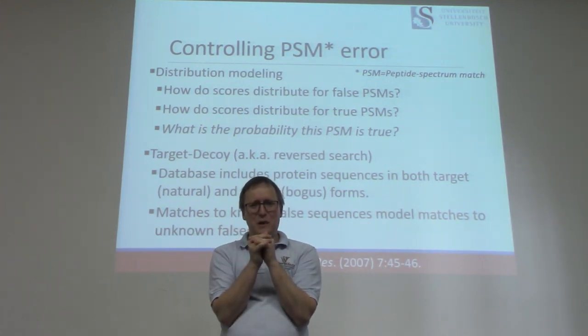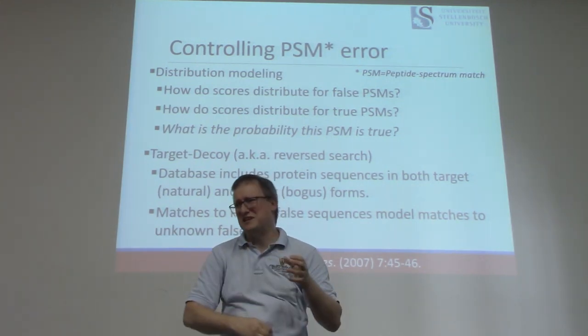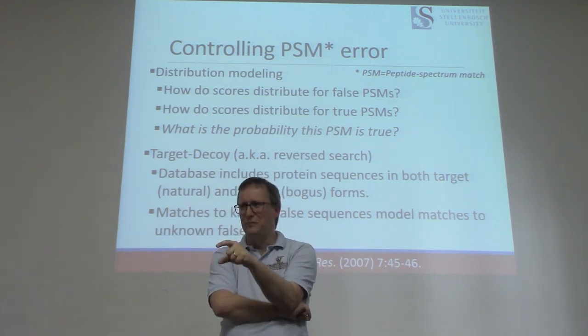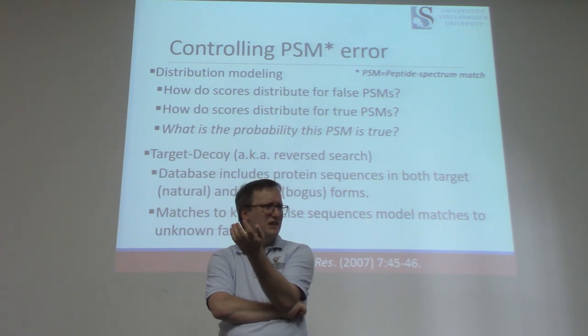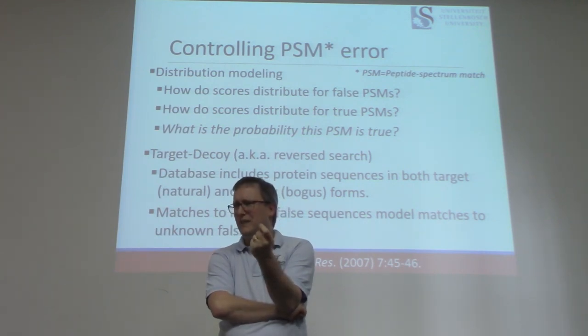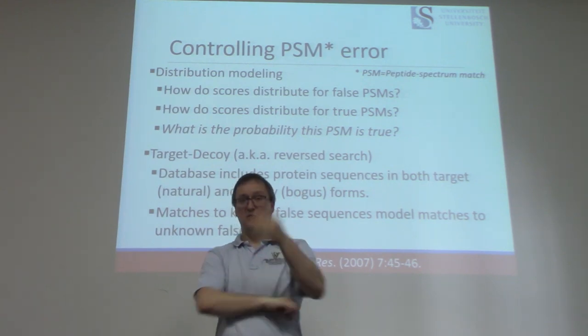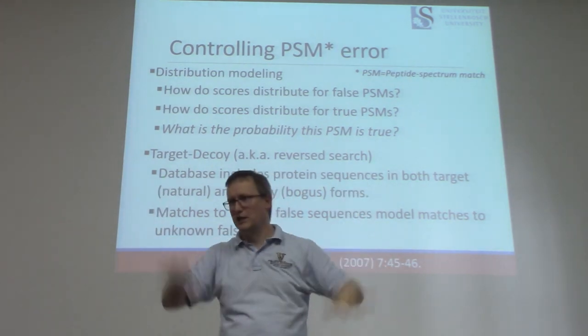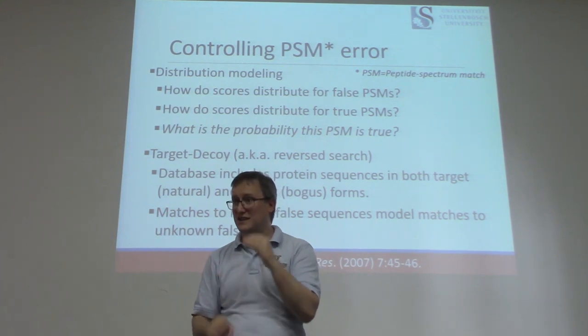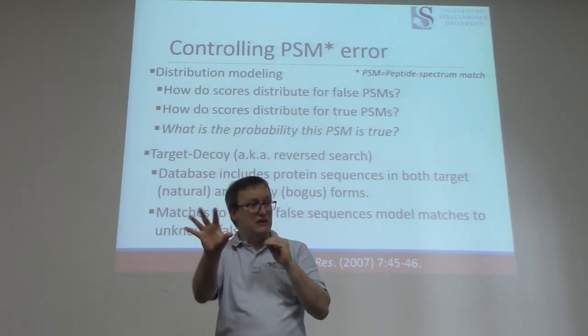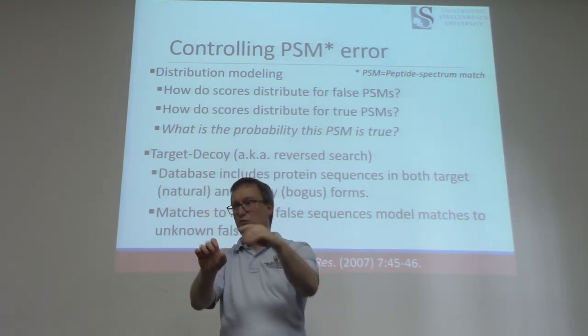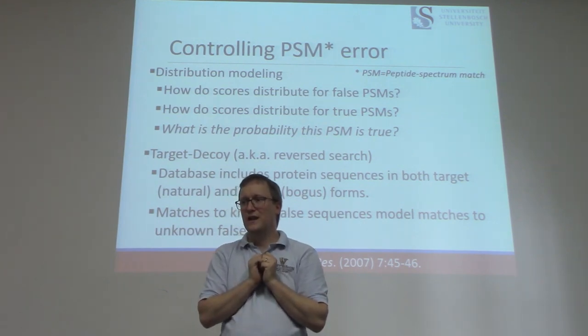Naturally, you have a weird sort of multiple testing problem. Each spectrum has now been compared to potentially thousands of different sequences, and each one of those got a score. We accepted the one that scored best for that spectrum. It was the highest score, or it was the lowest score, depending on how it works. We've now accepted that for this spectrum, our best answer is this with that score associated with it.